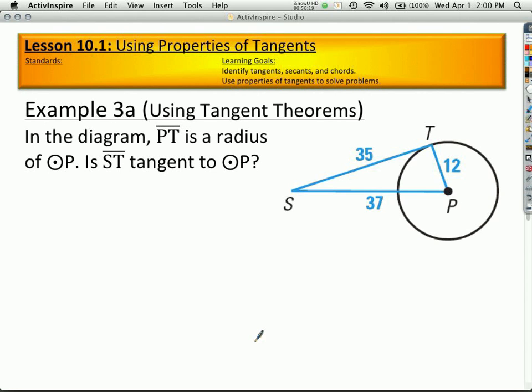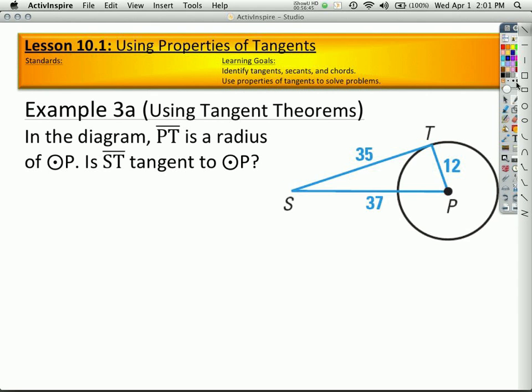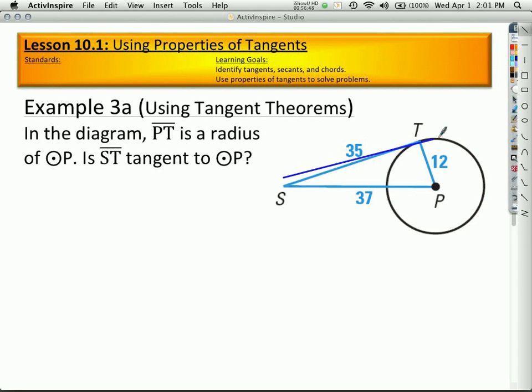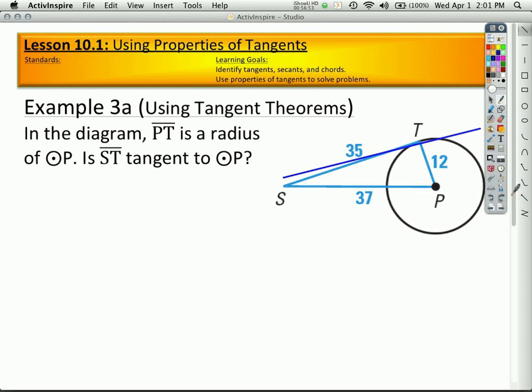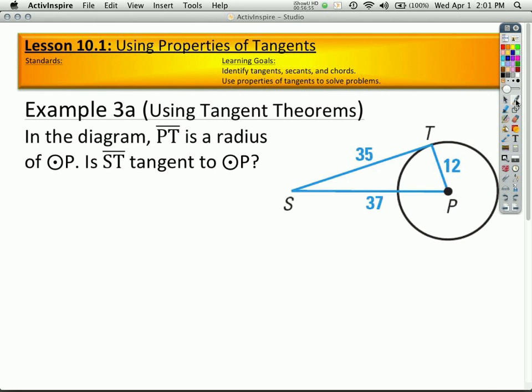Since it's a radius, couldn't we say that TP is perpendicular? No, because I'm not asking if this is a radius. This is a radius, but we don't know if this is a tangent. I know, but what if it actually slightly turned a little bit and passed through the circle over this way? Then it wouldn't be tangent. In other words, I'm asking, what if it was, maybe it's like that, and it's not a tangent. So the question is, how can we prove that it is?